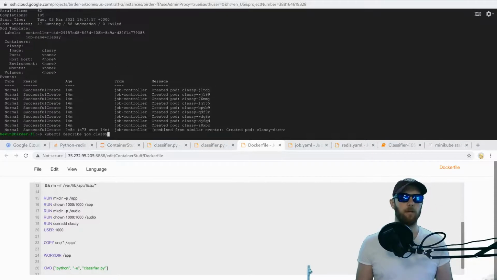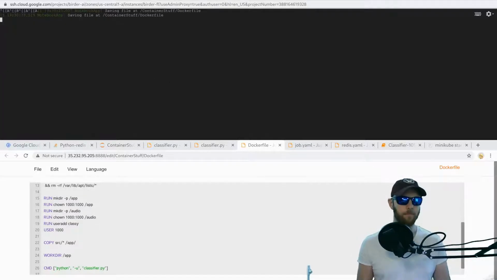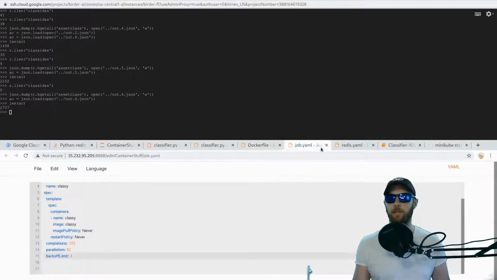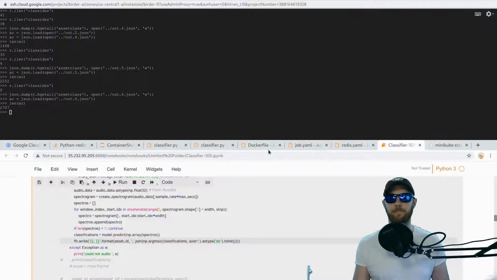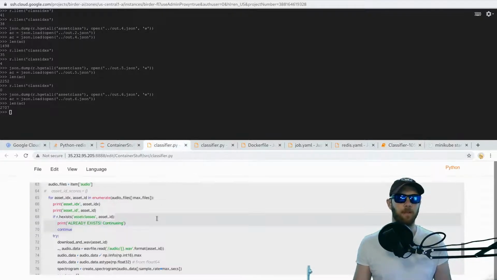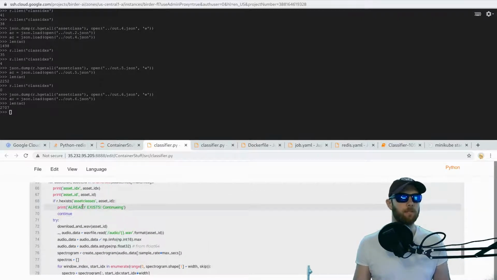Okay, we done yet? 41 running. So it'll probably keep going for a little bit. Oh, that's my notebook container or screen. Just trying to figure that out. Okay, Job, YAML, redis. We've gone over all these. Classifier. I wonder if any actually spit out that already exists continuing.